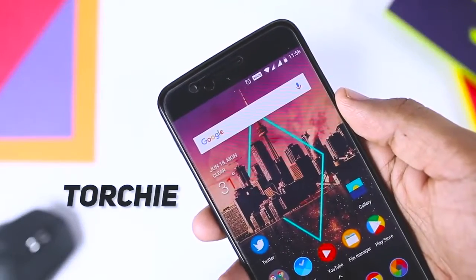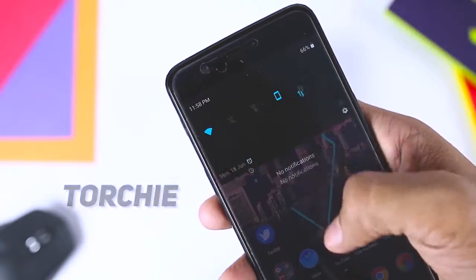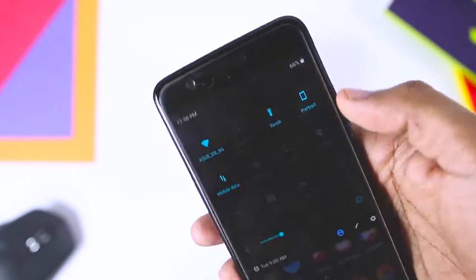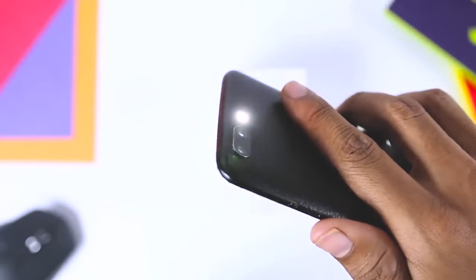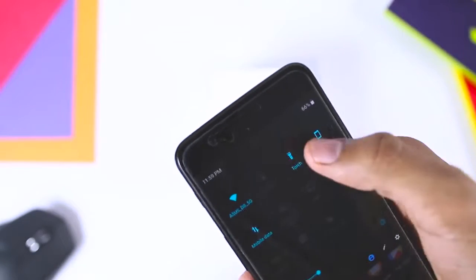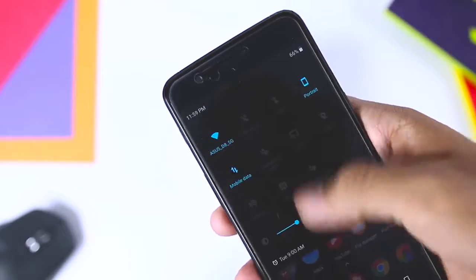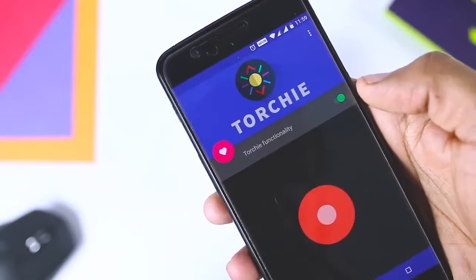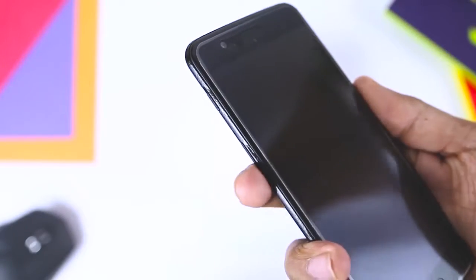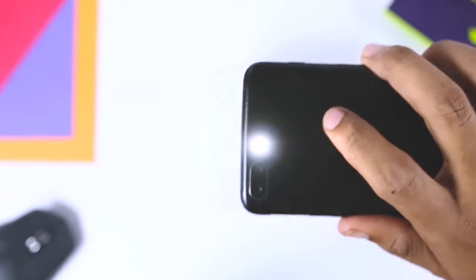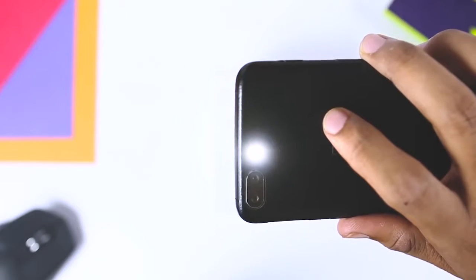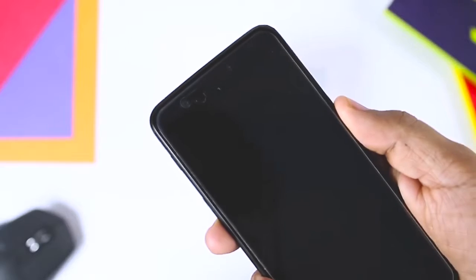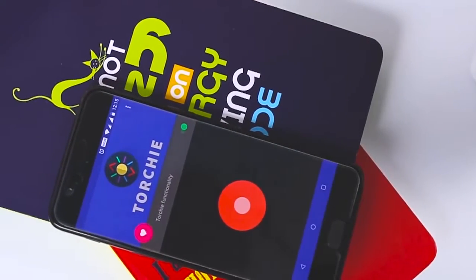There are numerous occasions, like a power cut or when you are traveling to a remote area, when we use our smartphone as a torch. However, activating the torch on our smartphone isn't as simple as one might expect. You either have to switch it on via quick settings from the notification shade or install a dedicated app which brings a shortcut to the home screen. The cool new Torchy app lets you activate an Android device's flashlight by just pressing the volume button. Also, if your smartphone doesn't happen to have a flash, it will activate the screen flash. The open source app also prevents activating the torch when it is in your pocket. Overall, it's a pretty handy app that you should install, and the good news is it works like a charm even on non-rooted devices.